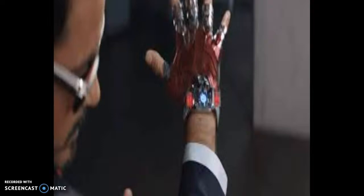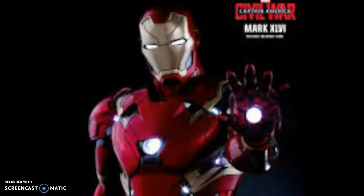If you look at Tony's hand, this is from the trailer, the newest one. It has it in a small watch, and it grows over his hand. I think that this could be an early design for the bleeding edge armor, or Mark 45 as I believe, and that this armor is actually this armor. And I think that he figured out how to make something small become big and form all over his body, and that was the first step to being able to design an armor that can go inside his body.